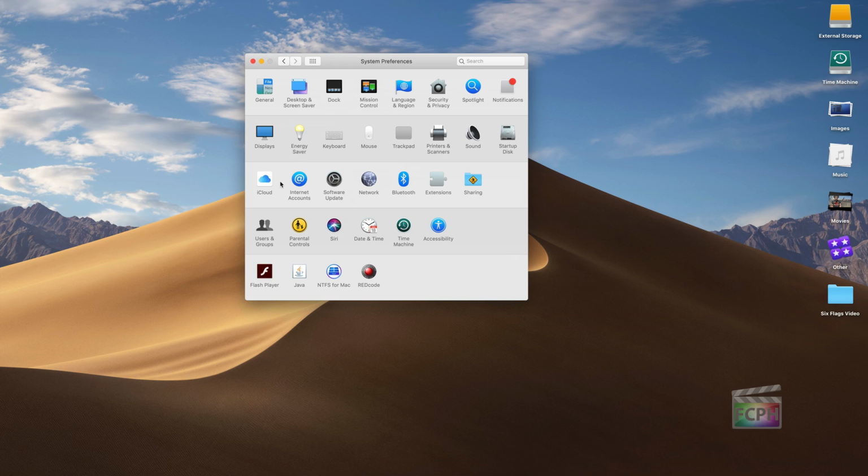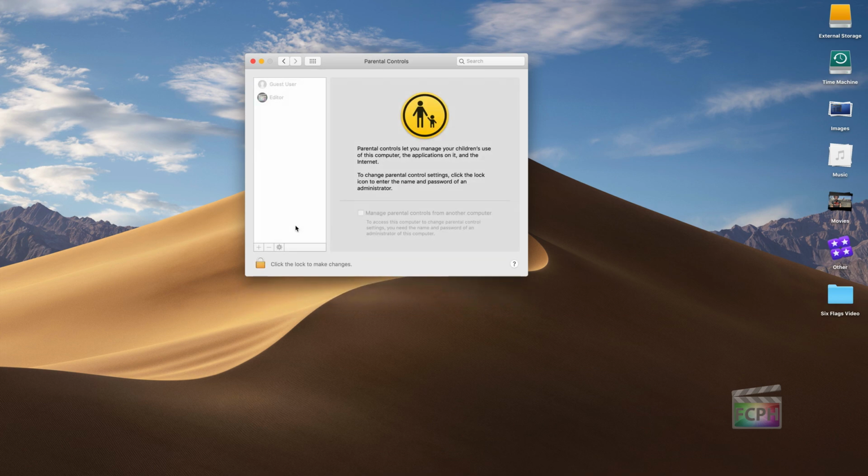And then we have our final list down here at the bottom. Users and groups will show you a list of the user accounts that are on the Mac. This is where you go to add or remove a user account. You could go in and add an account that's maybe a child of yours, and that's where you get parental controls, and you can go in and enable these for a specific user account.